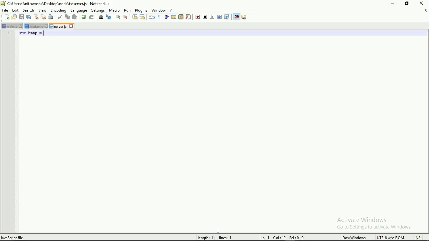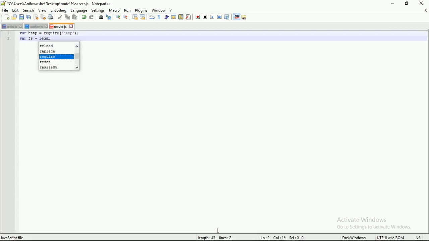So I'll be saying var http is equal to require http, and I would say var fs is equal to require fs. No, no, no. Oh, I'm kind of rusty typing, so I want to check that.